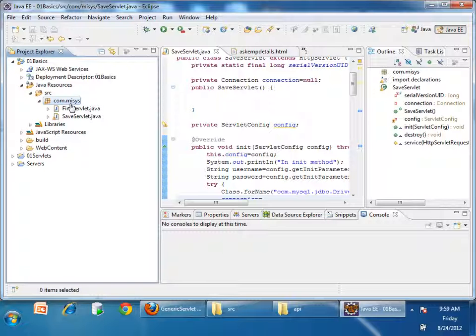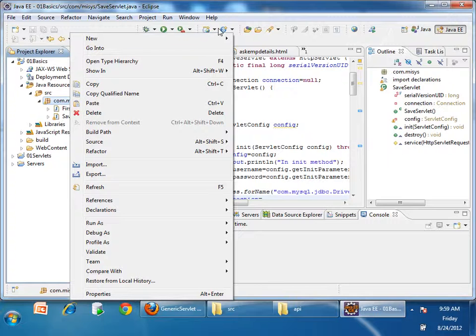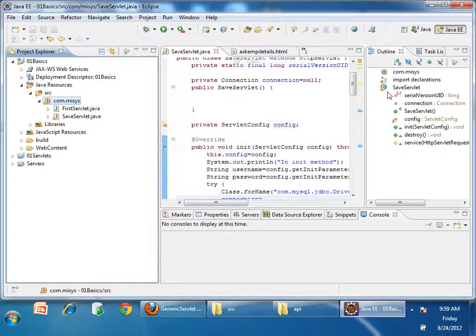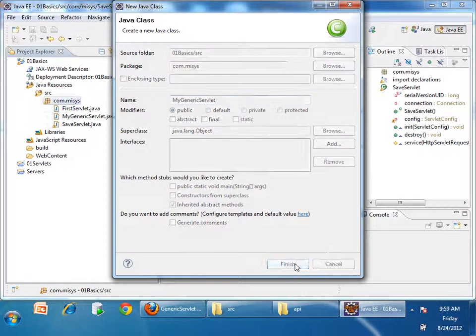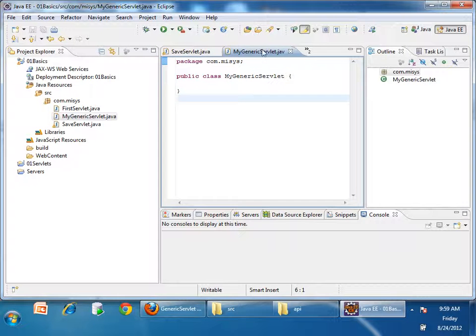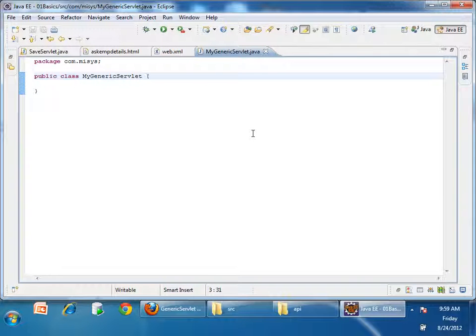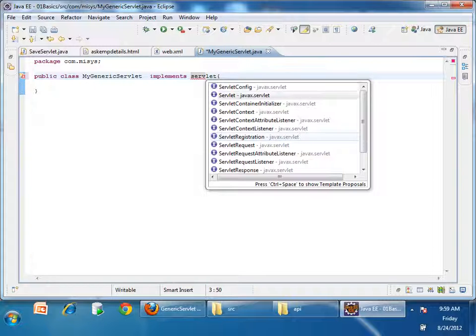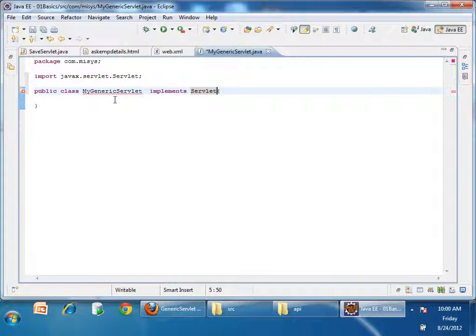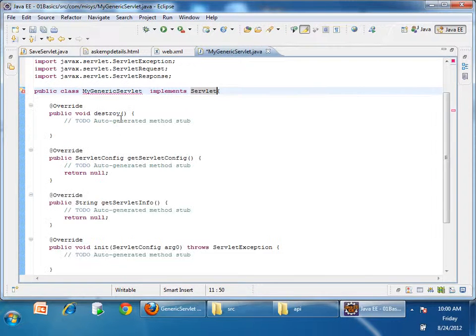See here, I'm just writing for your understanding. No need to write, you can write if you want. I'll say my GenericServlet will be implementing the Servlet interface, right? And it has to provide the body for all the methods, right?